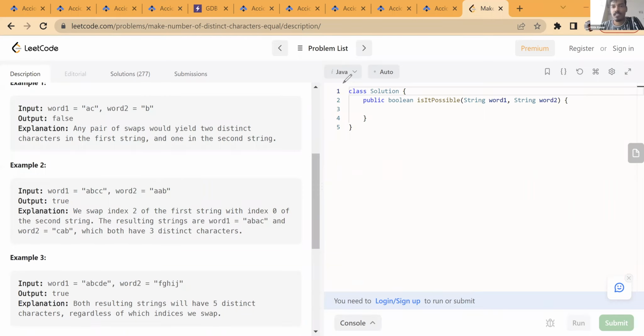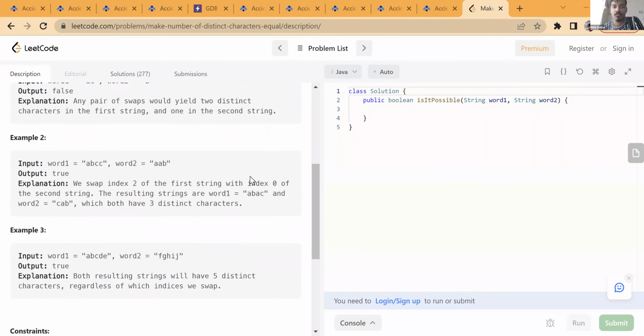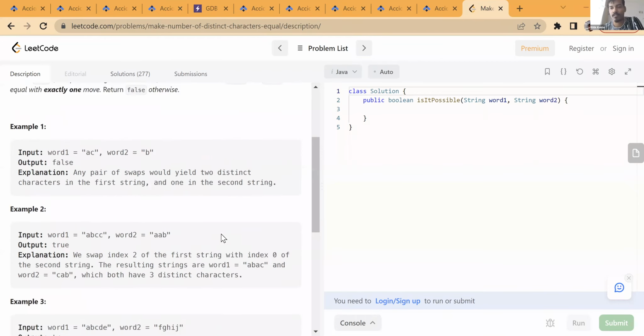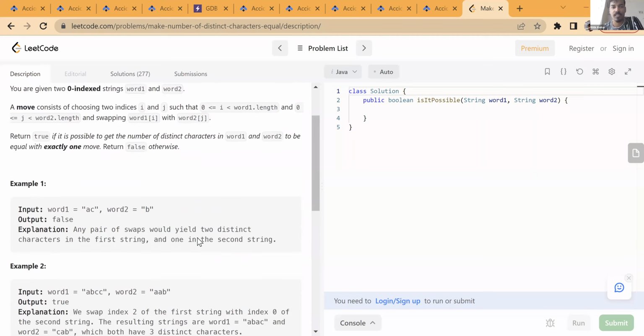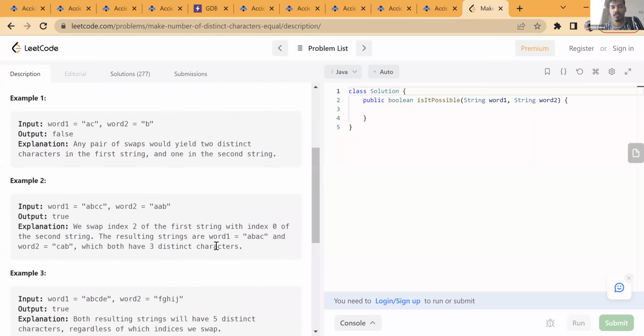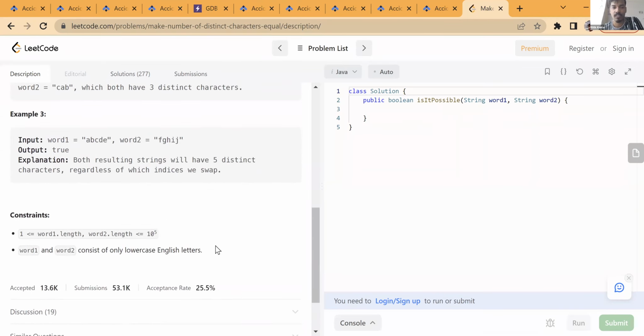Yes. You have to just count the distinct characters in both the strings. If the distinct character count difference is 1, you can do it. Otherwise, you cannot do it. Okay. Try using this approach, should be fine. You can use a 256 size array because I don't think it has told anything about lowercase, uppercase, or anything. So you can use a 256 size array for safety, right?